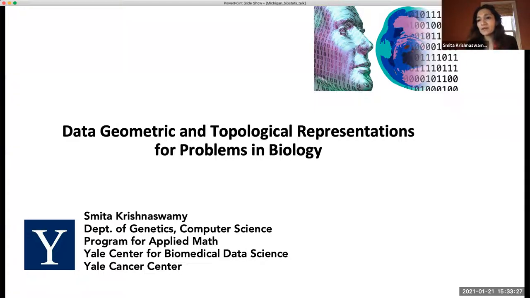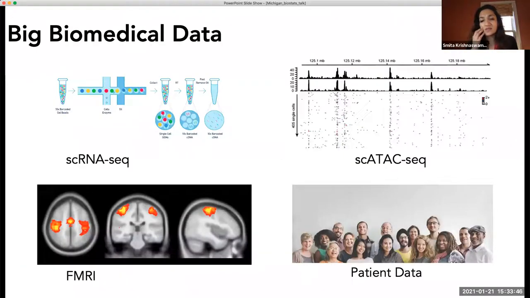My lab works primarily on learning representations and unsupervised analysis of structure and patterns for data that's usually collected biologically or biomedically, for solving a particular biomedical or biological problem. We tend to address the kinds of patterns that we can detect from pretty big biomedical data. And what I mean by big data is that there tend to be a lot of observations in this kind of data.